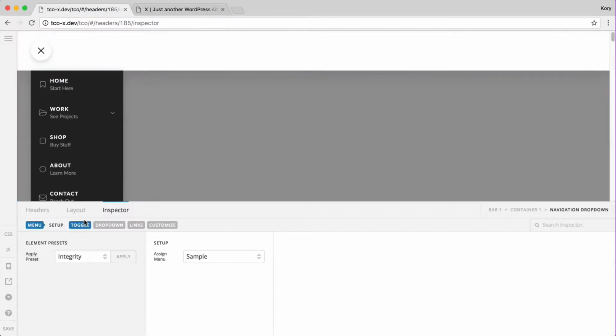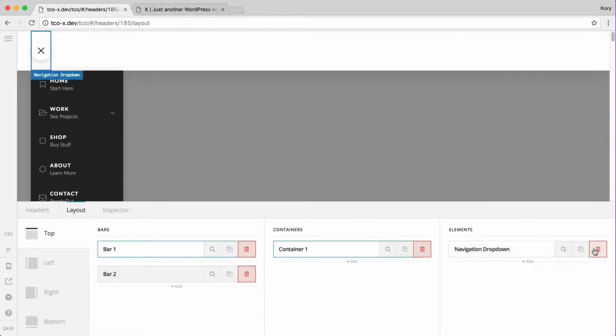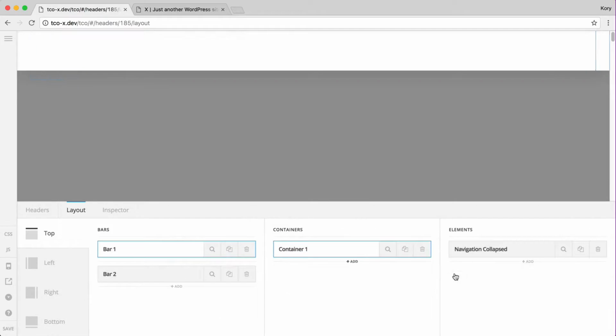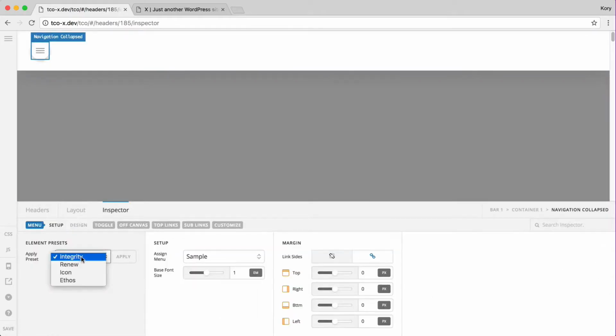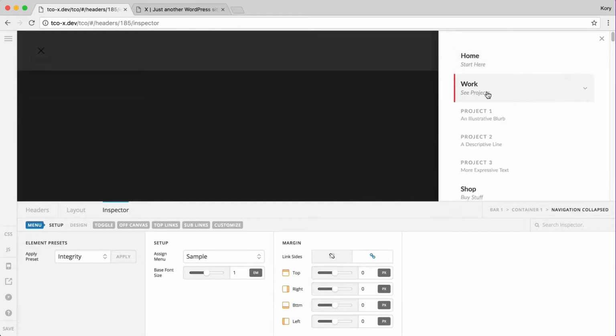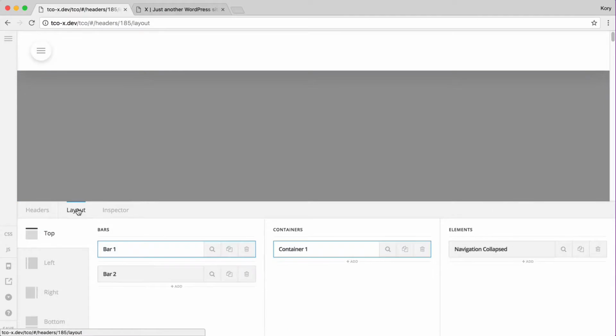And we'll come back here, get rid of that. Did navigation inline. So nav collapse is interesting because in a top bar, it will come out in a collapsible area. So the whole idea with the collapse navigation, or I'm sorry, an off-canvas area. The whole idea with the collapse navigation is that you have a set of links and you can expand them like so. And this one is set up to, again, all the presets are set to work in the top bar, but they will work in the sidebar. They might need some slight adjustments.